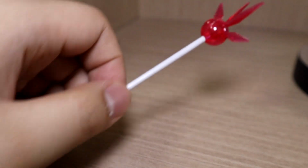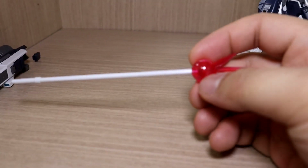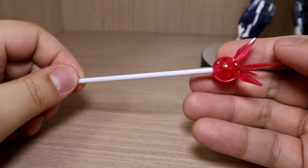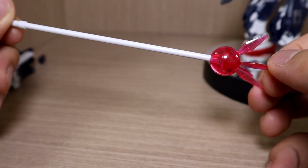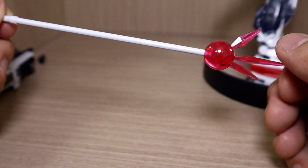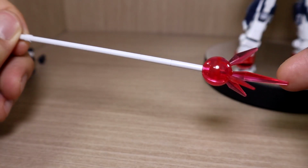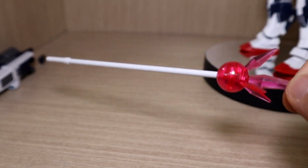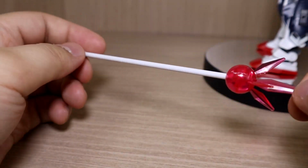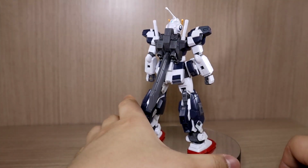And then here we have the beam javelin. Now do let me know in the comment section, because this is my first time actually seeing this weapon in HGUC format. If there was another HGUC kit that had this, do let me know. And please do not mention the Thunderbolt version, because while it is a beam javelin, it's a different design. I also have that kit as well, so please. But it's really nice to see this, because I know there are some other famous mobile suits that use these weapons as well.